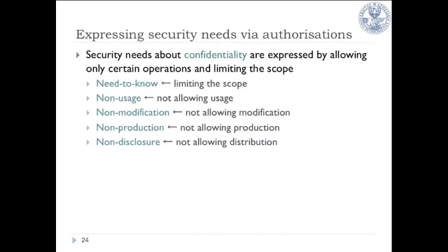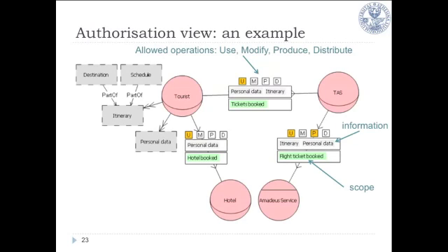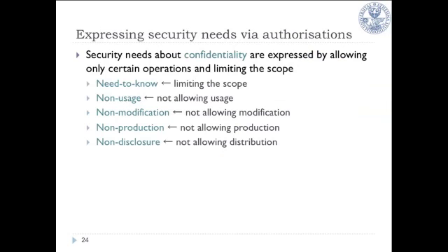So anytime we define a scope, and here I have to say that we could leave also the third slot empty, and in that case it means that the actor is allowing the other actor to perform operations for any scope, so it's not limited to a given goal scope. But when we do limit the scope, then the actor is requiring that this information is manipulated only for that scope, not for any other reason, requiring a need-to-know security need.